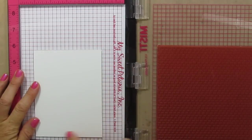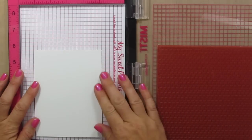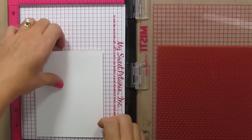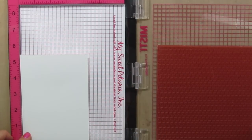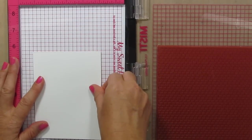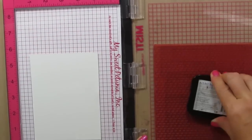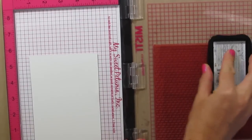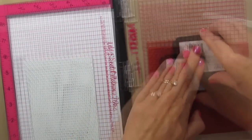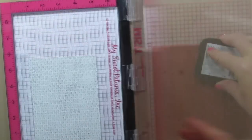I want this entire piece of cardstock to be stamped so there's nowhere for me to put my magnets — if I put my magnet here it wouldn't get stamped. So I just have a little bit of adhesive on the back and I'm gonna tack it down. Normally I would put it in the corner but I'm afraid I'll get an edge and the whole thing won't get stamped, so we'll move it to the middle, adhere it down, and make sure it's straight. With this big background stamp being so detailed I'm thinking I might have to ink it a couple times to get it to stamp fully — probably two or three times. I'll give it one more pass.